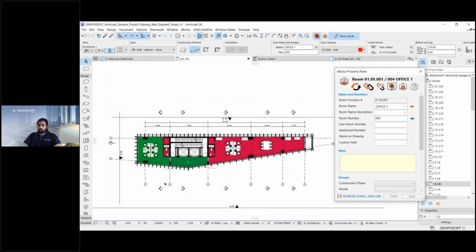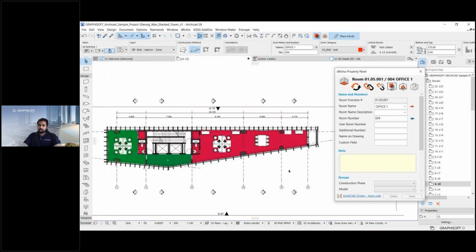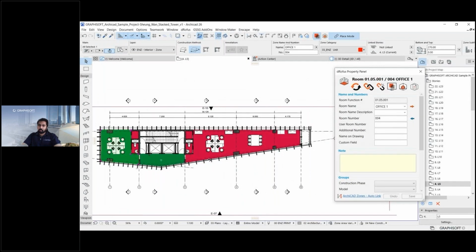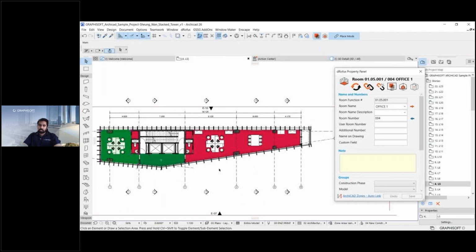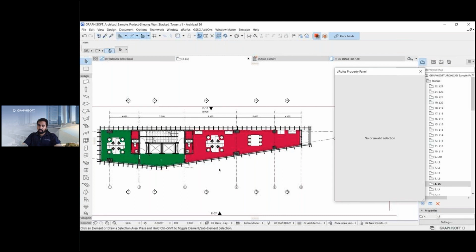So I can just apply this graphic override, and then those that are in red are having lesser area compared to the planned area, and those that are in green are having more area compared to the planned area. You can even set up the graphic override to check the information with respect to the percentage of difference. Here I'm just using a very simple subtraction, and then I'm checking whether it is lesser or higher. Okay, all right.